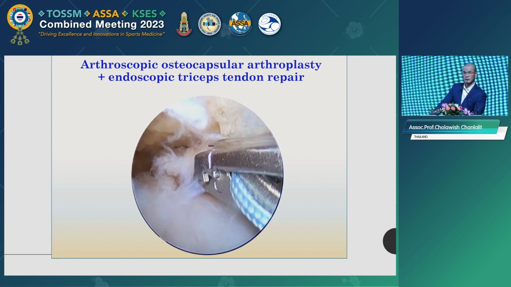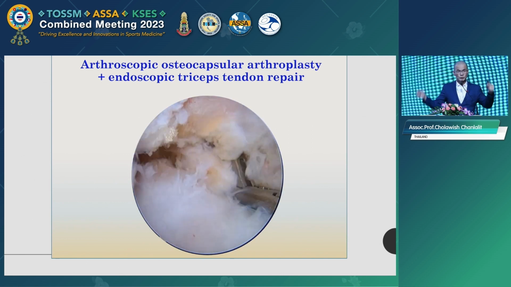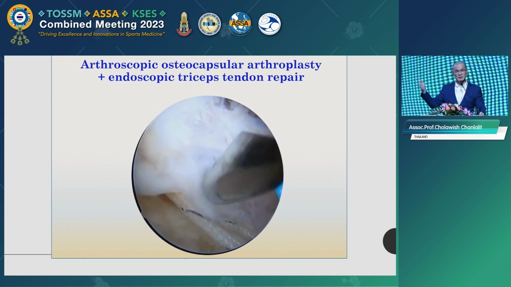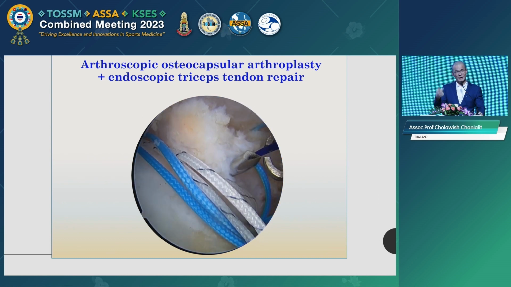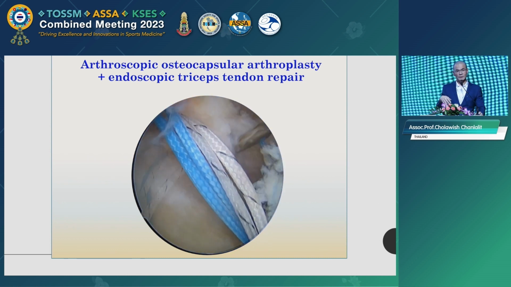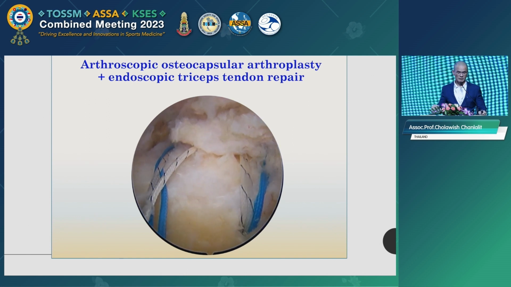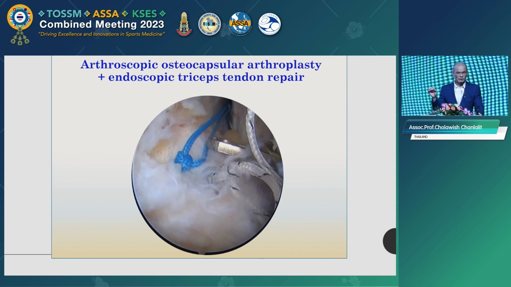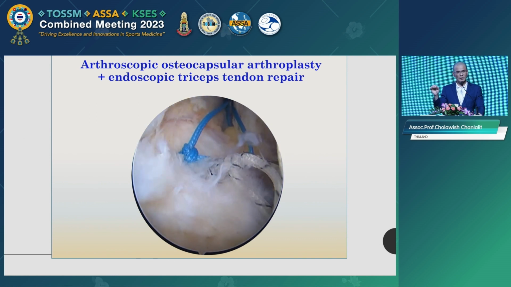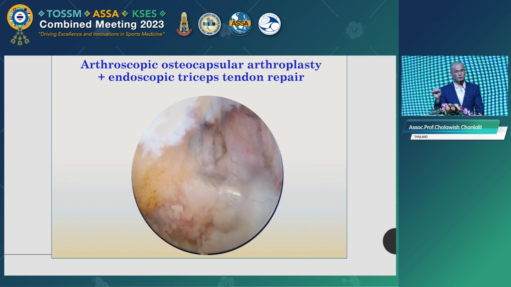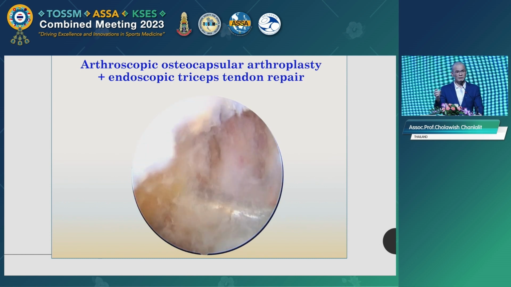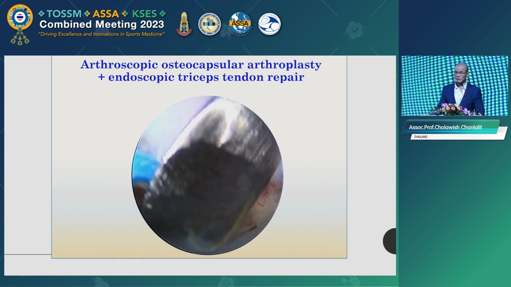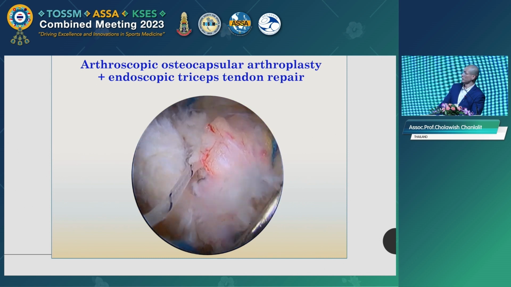I do a double row, with two soft anchors in the medial row, try to imagine as the rotator cuff medial row, and the lateral row, I mean the dorsal cortex of the olecranon. We use a knotless anchor in there. The size of the knotless anchor in the lateral row is 2.5, so it can accept just two sutures inside. So this one is a double row repair of the triceps.